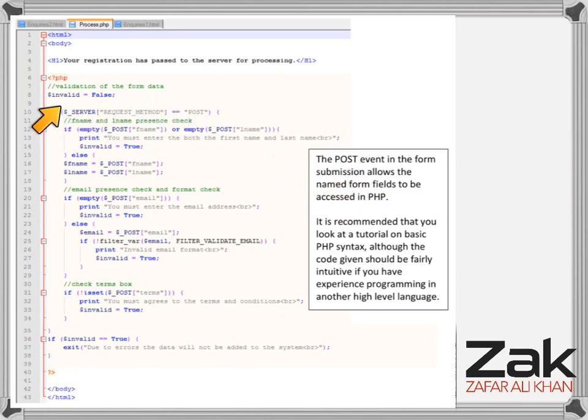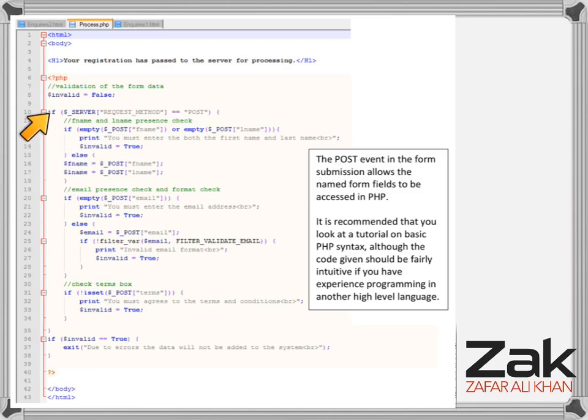So the data has arrived and it is being received with the help of post, and then you can see all the fields over here: last name, first name, email, and the terms, which was a checkbox, are being used in this PHP code.